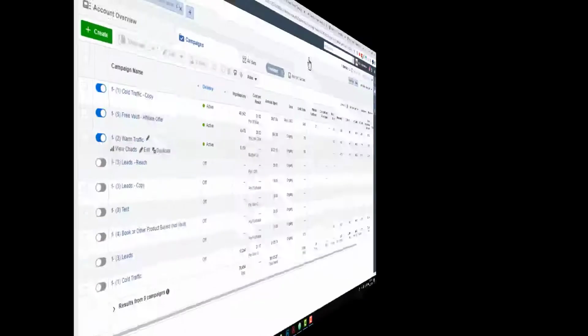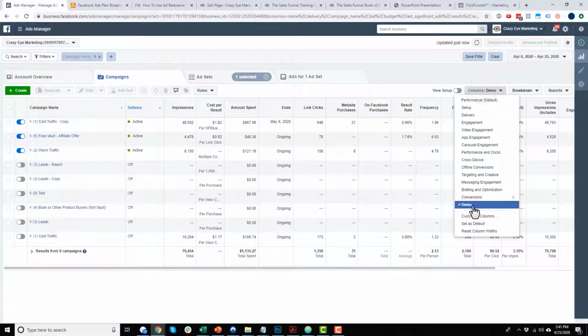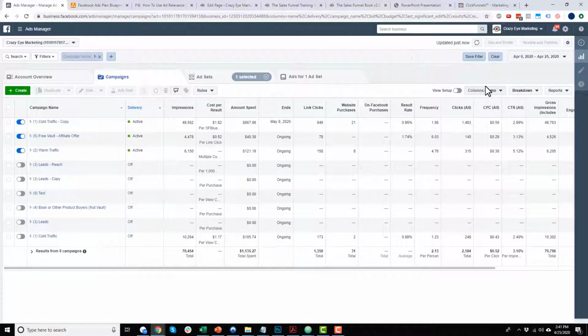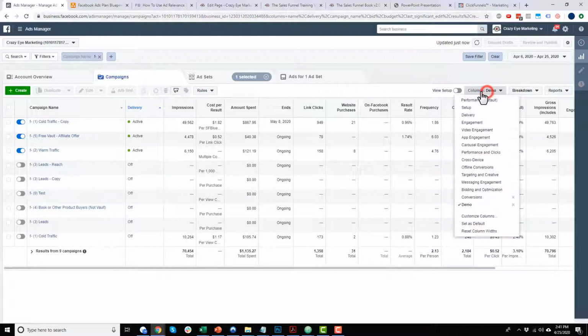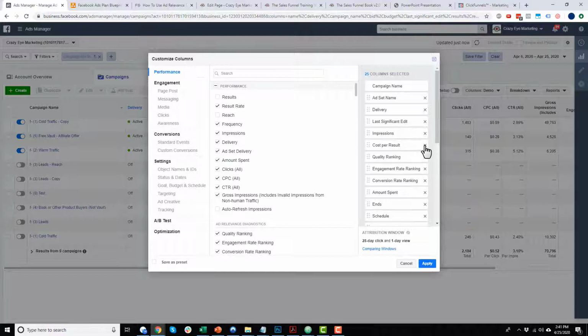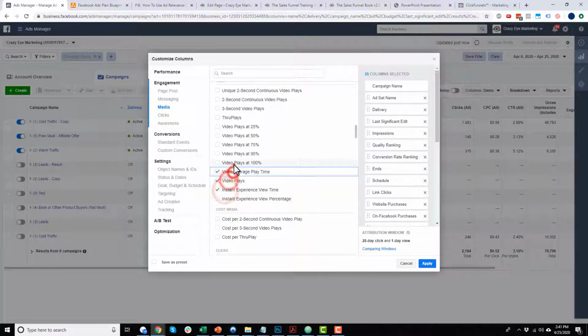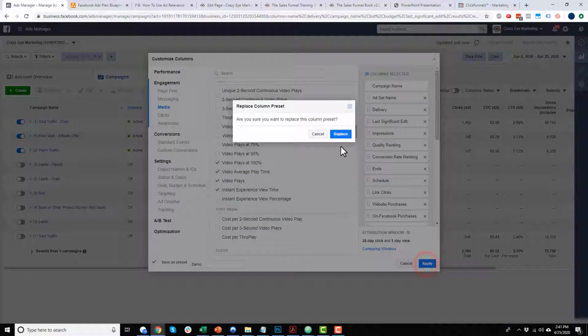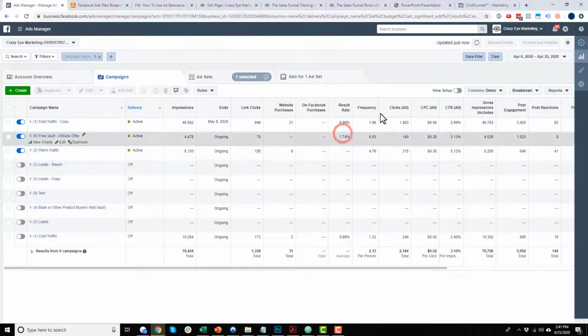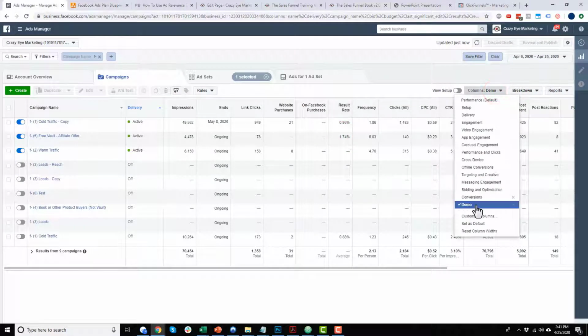Back to the training. So now our demo set is set up right here. If you're like, oh shoot, I want to add a column or subtract a column, you just come back down here to customize columns. Let's say I want to delete these few right here, and I want to add these ones right here. Then I can save as preset, save it as demo, and it'll ask if you want to replace it. Yeah, I want to replace it. So now I got my new demo one, right?